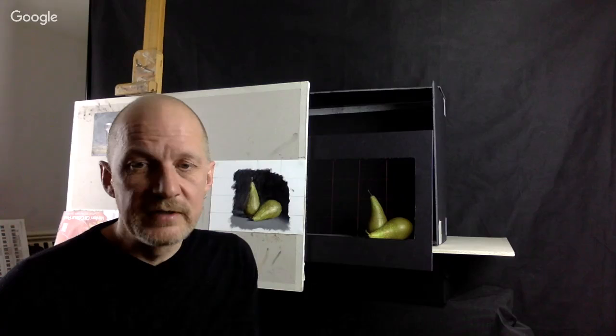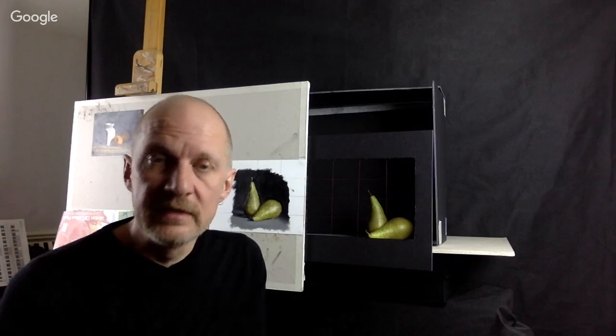Do I save leftover paint as mud piles for neutrals? No, because I mix my neutrals very strictly according to the Munsell neutral scale. So I use titanium white, ivory black, and a little bit of either burnt sienna or burnt umber, and I very carefully match them, and those are the only neutrals I use. Even then, they will pull the hue sometimes if you use it to drop the chroma of a color. Generally speaking, it will pull it towards yellow, but I know that they do that, so I can compensate for it. What I don't want to do is, by just squidging together a load of random paint, give myself difficulties by bringing in too many variables.